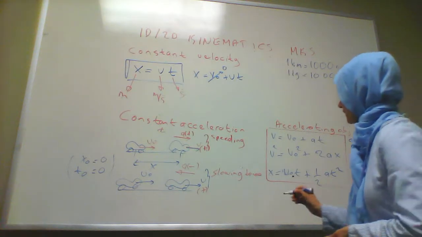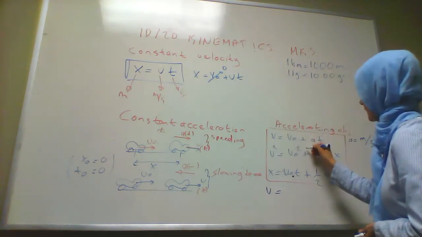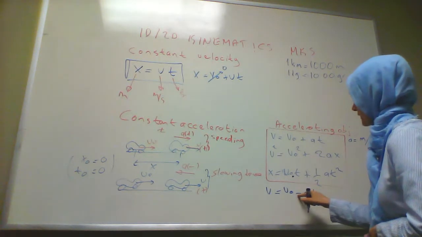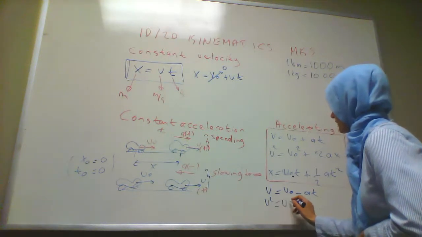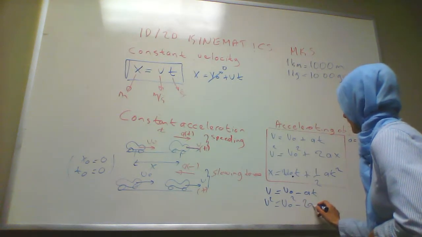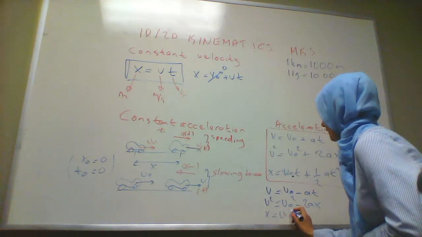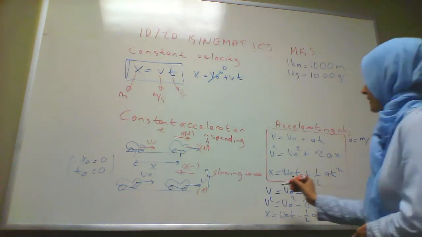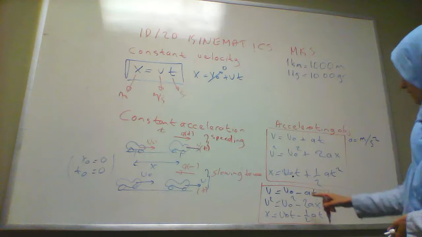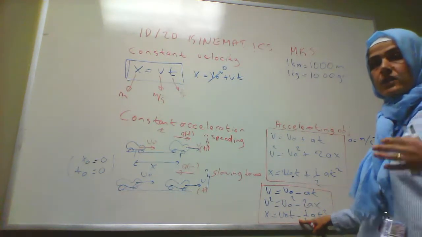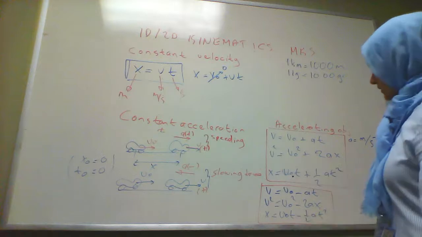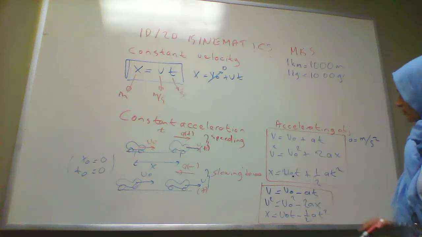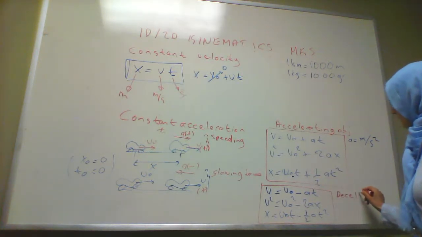So for decelerating objects, in a nutshell, we make all these pluses into minuses. So v will be v0 minus at. We put the direction of acceleration here. V squared will be v0 squared minus 2ax, and x will be v0t minus 1 over 2 at squared. And we know that the direction is opposite to velocity. That's where these minuses are coming from. If the question is asking us the direction, it is negative. We know that. In the equation, we only play around with the magnitude after we change these pluses into minuses. So this is for a decelerating object.